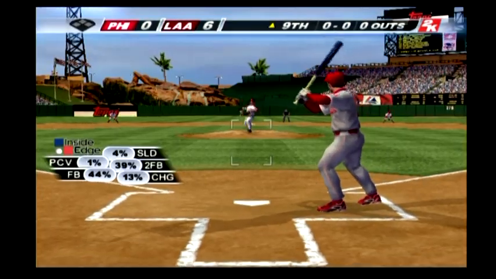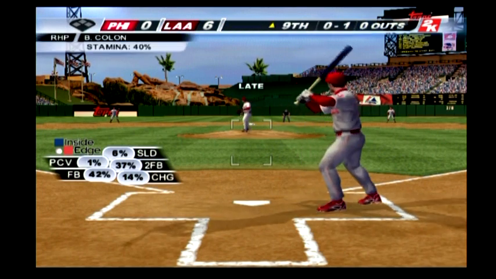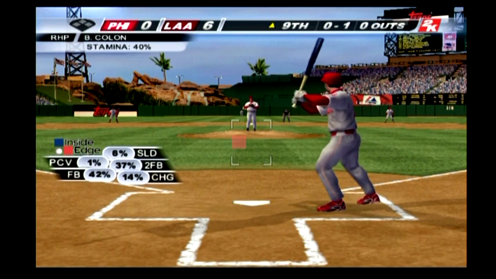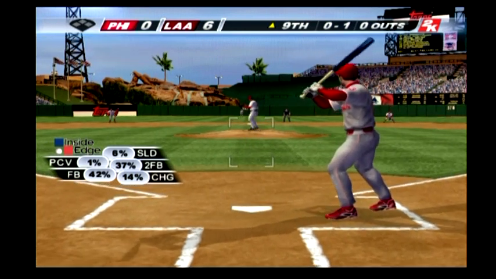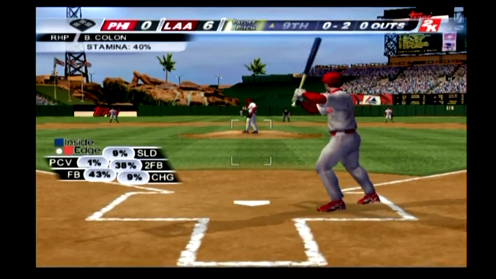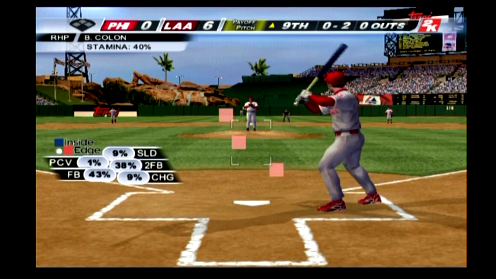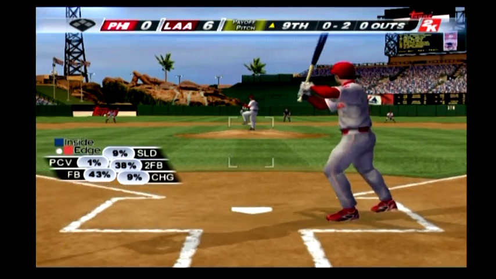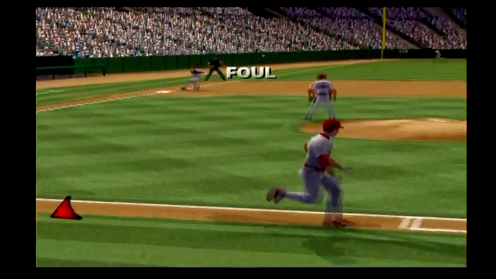8 innings are in the books. It's on to the 9th. The Halos lead it 6-0. The number 2 hole will be getting things started next. Bobby Abreu is a dangerous hitter. He'll be up second in the inning. The pitch. And he looks at one in there for a strike. Nothing in 2. Now the pitcher has him 0-2. He can do anything he wants. There's a swing and a fly ball down the line and left.